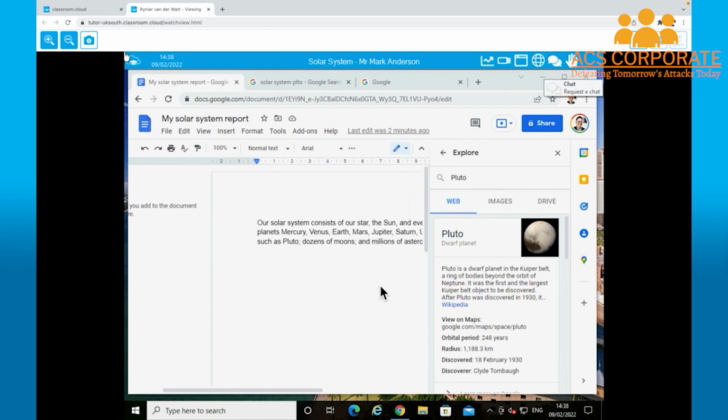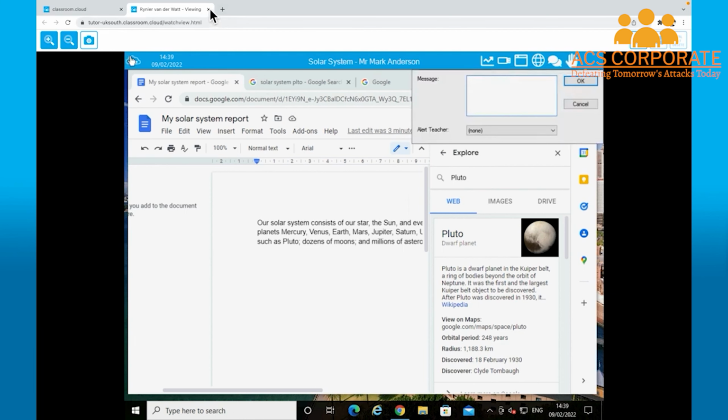And probably two of the most useful tools in the student toolbar on the right hand side there, you have the option where a student can request a chat, again perfect for a hybrid learning setting, where a student can quietly just get in touch and say, hey Mr. Anderson, I need some help with this or that, or I don't understand this point, and so forth and so on. If they simply want your attention as well, what they can do is use the raise hand feature, the help request option there.